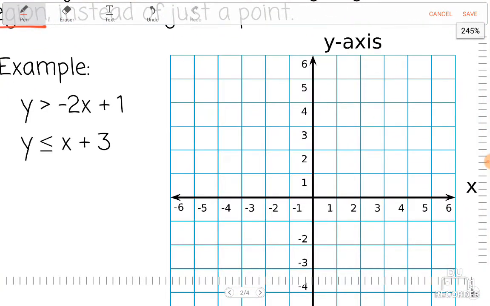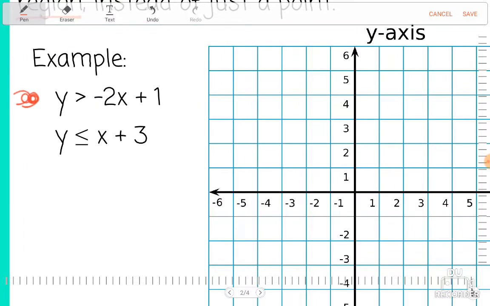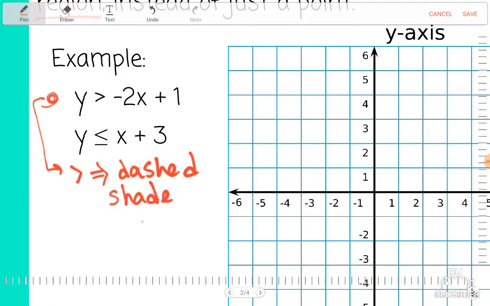Okay, so let's start with this example. I have these two lines. Let's start with this one being red. This first one is a greater than. It's already in y equals mx plus b form, so I can get right into the problem. Greater than means I'm going to use a dashed line because it doesn't include the equal sign. If it does, it would be solid. Because it's greater than, I'm going to shade above the line, like our notes from 5-6.